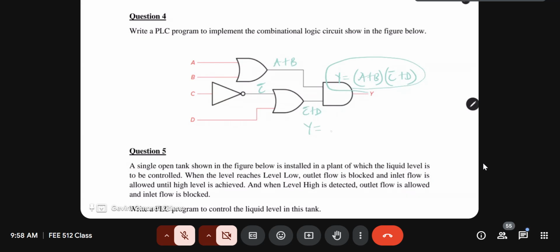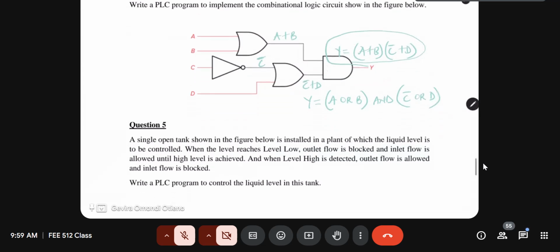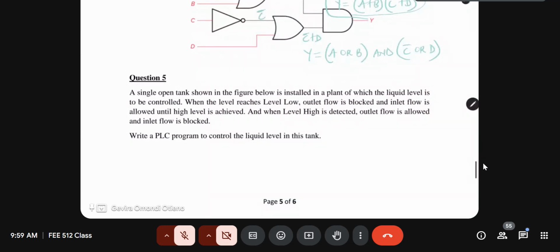Y, the output Y is equals to A or B and C complement or D, like that. And you know that this simply means that you have your logic diagram. A is just normally open contact, or B, meaning they're supposed to be in series.